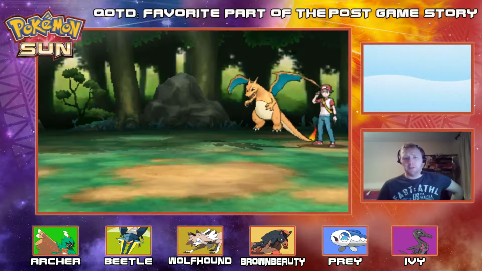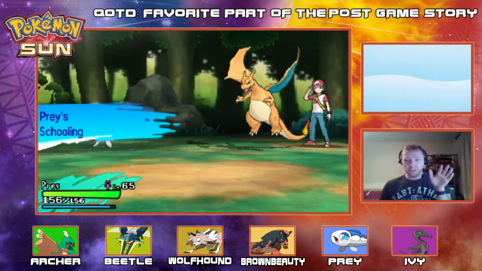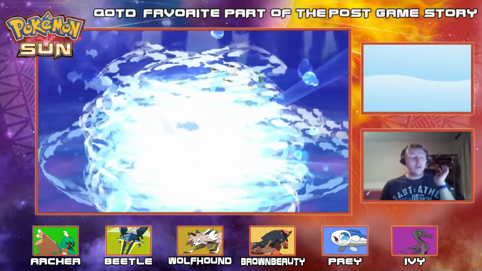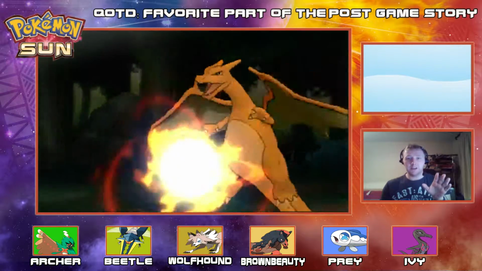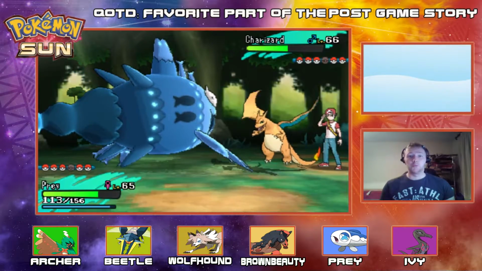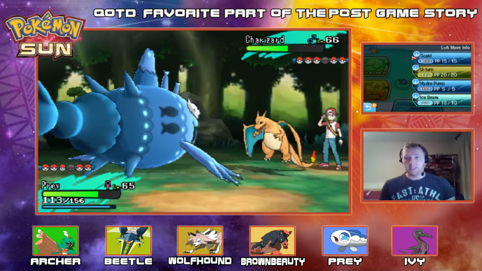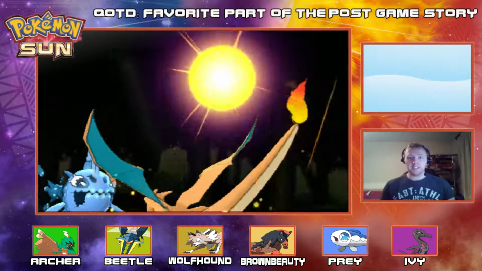Please don't go for Solar Beam. Don't go for Sunny Day either. Just go for a Flamethrower, or go for a Fire Blast and miss. That'd be your best bet. Miss? Alright, okay, well, he went for the Fire Blast anyways. That new animation is wicked. Okay, Scald. Let's go. Let's do this. He's going for Focus Blast?